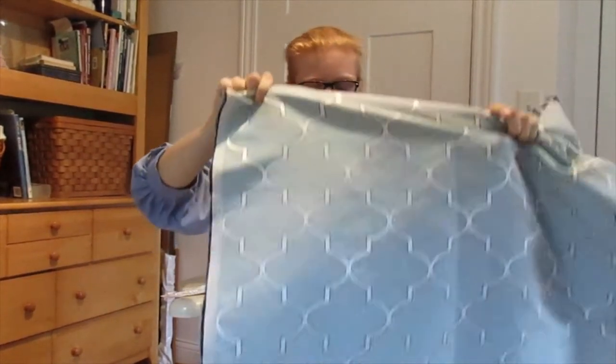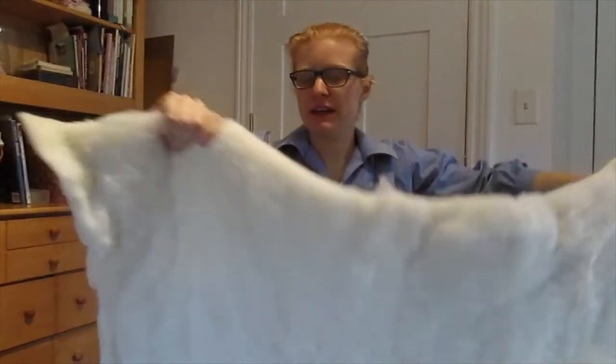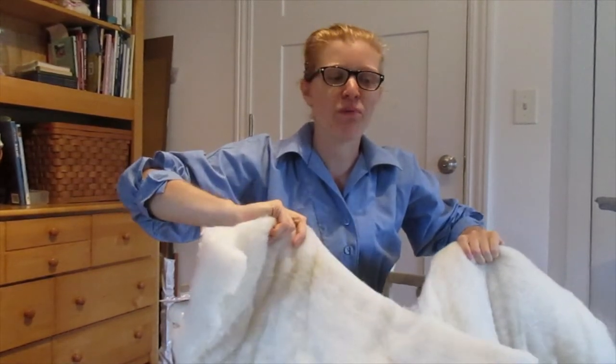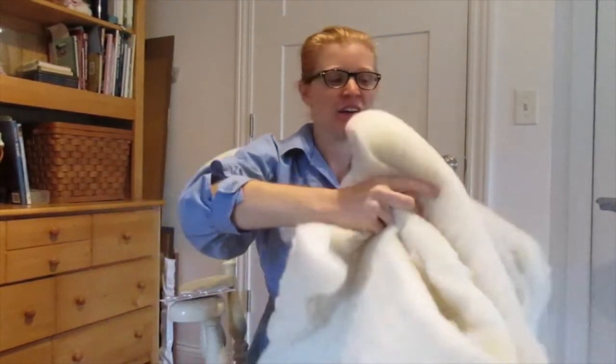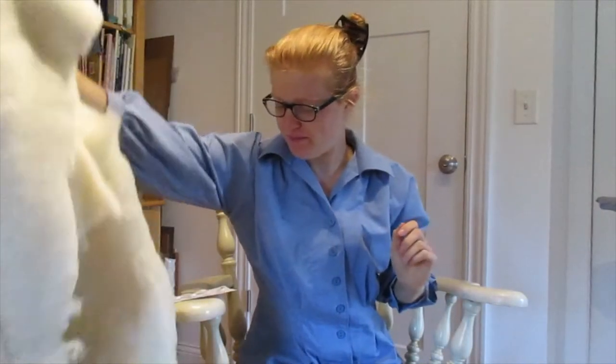For padding I have some wool batting from our sheep. It's not really big enough to do much — it's big enough to make a baby blanket, but I don't want to make a baby blanket with wool because then it's not washable, and babies and not washable just seems like a really bad idea. So we're going to use it up here where it hopefully won't need much washing.